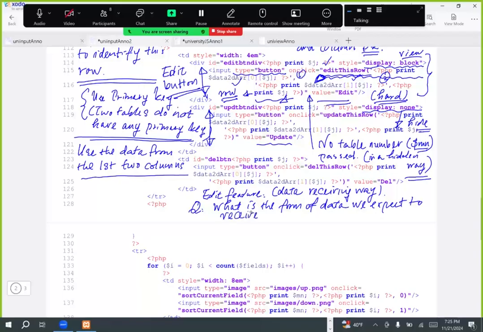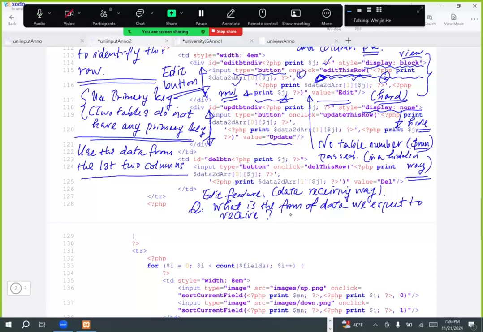When you receive the data, there is some specific form. Here, when we edit one row, we want to retrieve a row of the table.